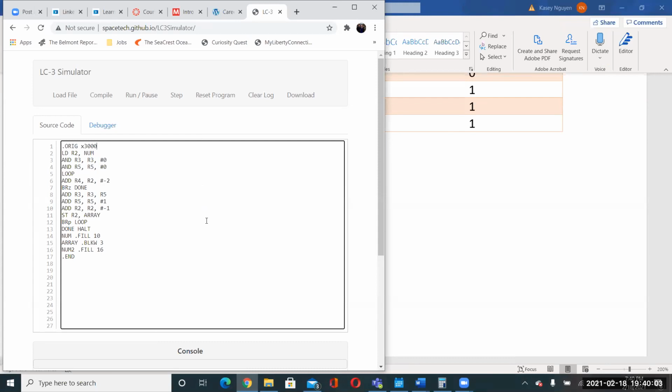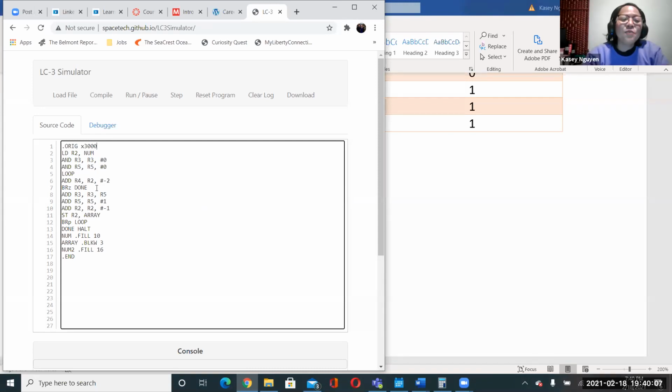Wait, so it takes that many lines to do a simple code like that? Yep. This one has loops. So in the case where you wanted to do a for loop, you would have to branch. And yes, it does take like 5 lines just to do one loop. But once you get it, it's super easy. It's like moving numbers around.